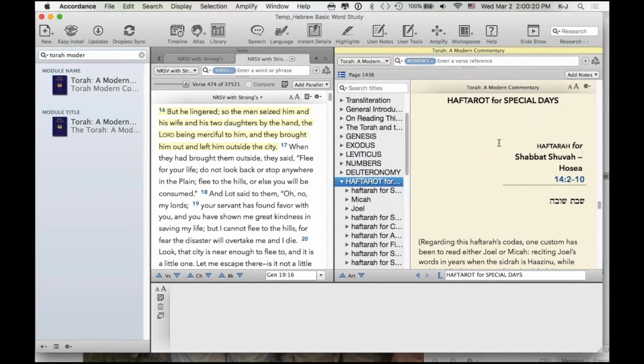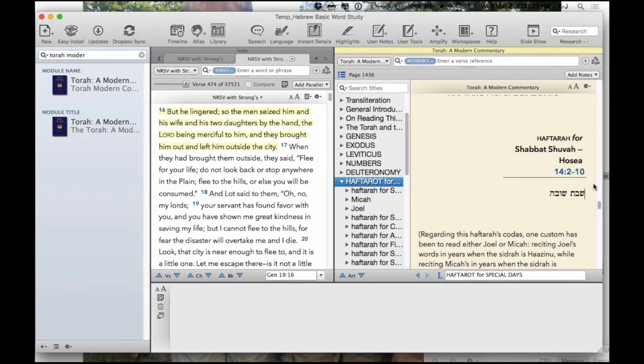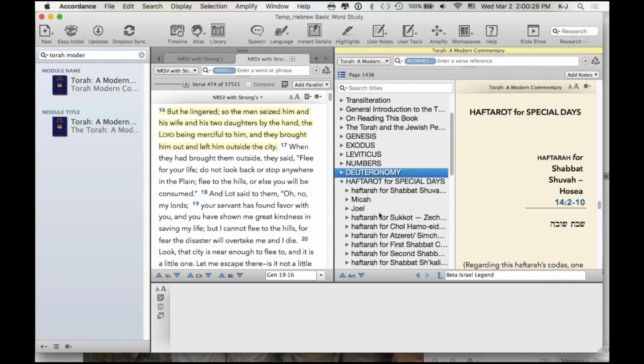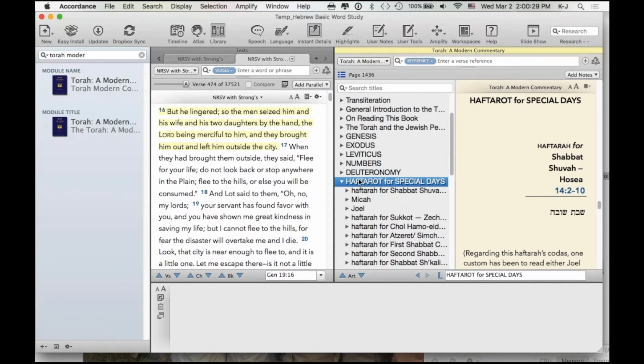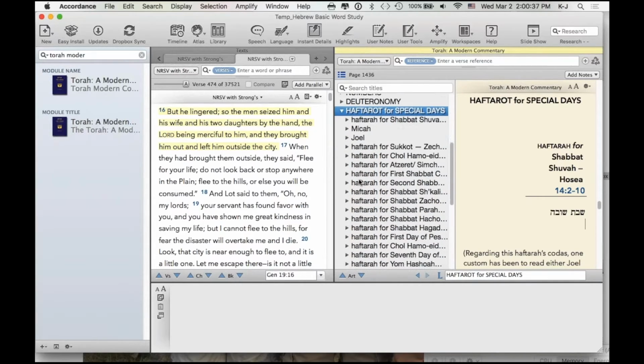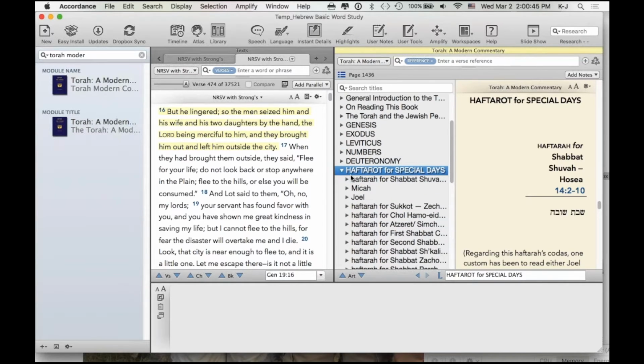There is a volume of JPS Haftarot, which are the comments on the scriptural readings from the prophets for the Sabbaths and holidays. Unfortunately, it's not yet available in Accordance. But the Torah volume has reference to the Haftarot and some brief comments on these prophetic readings for Sabbaths and holidays.